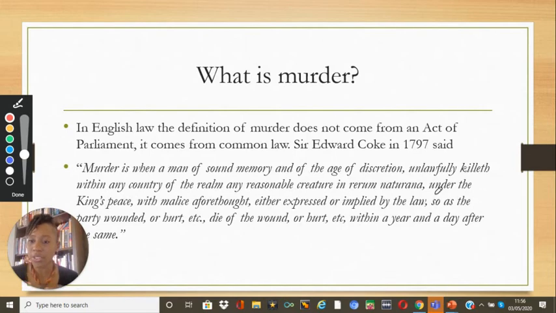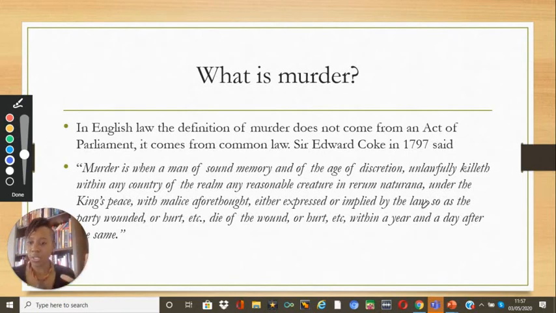Now, additionally, we need to understand our mens rea of murder. This class is not focused on the mens rea of murder, but I do want to point it out here, right? Just point it out. So the mens rea starts here. Let me get the blue pen for that one. And that is with malice aforethought, either express or implied by the law. Okay? Either express or implied by the law. Malice aforethought. We're going to explore what these mean in more detail later on in the class.